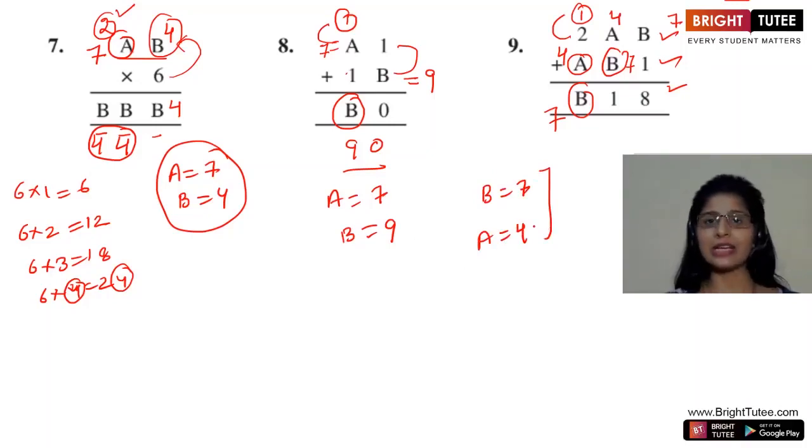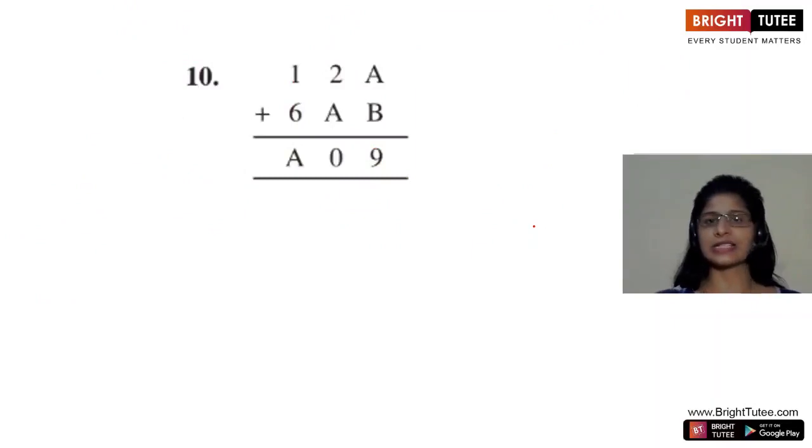So you just have to think and see how we can take, what number should be taken, whose carry will make that number equal to, right? So these are the ways that we have to apply to solve these questions. So one more question, that is the last question I am going to discuss about these letters, the missing letters, or I say the missing digits which are given in the form of letters. So after doing this, we are going to discuss about divisibility rules in the next lecture. So let's perform this last question also.